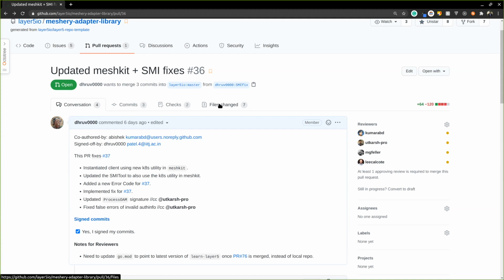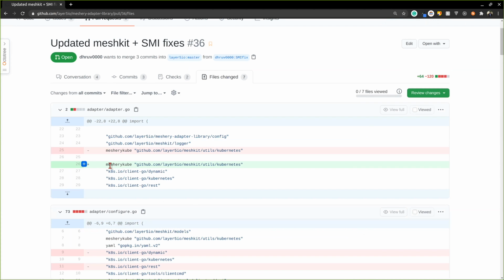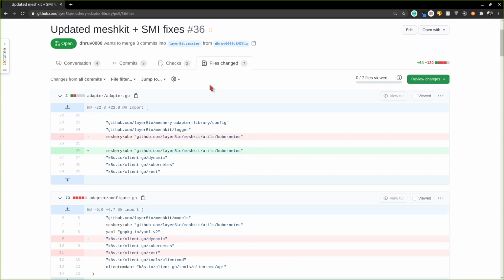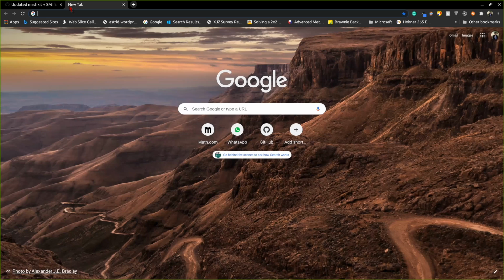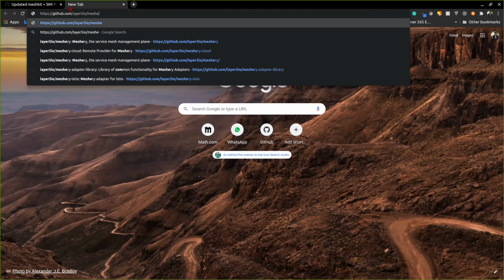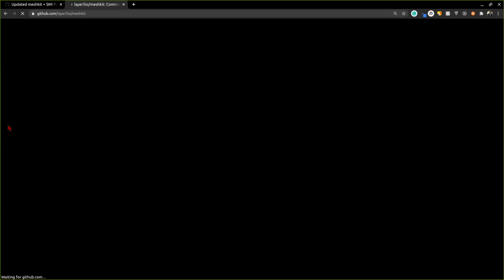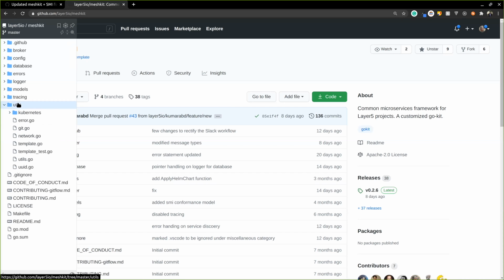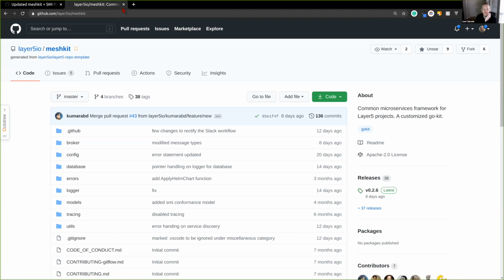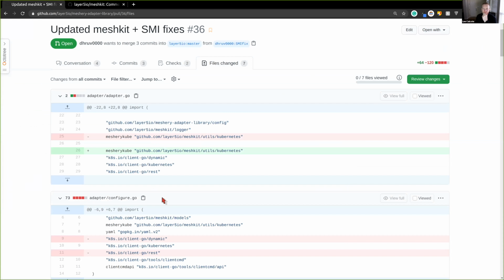The client utility basically instantiates a number of Kubernetes-based clients, like the Kubernetes client itself, the discovery client, and all the different clients that are needed for doing Kubernetes-specific operations. So this has nothing to do with networking or service discovery. Gotcha. Okay, fair enough. Very good.